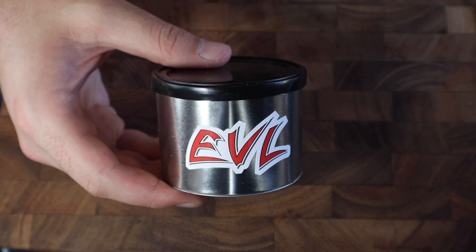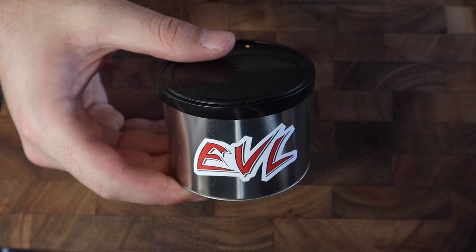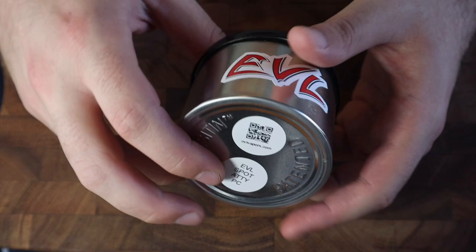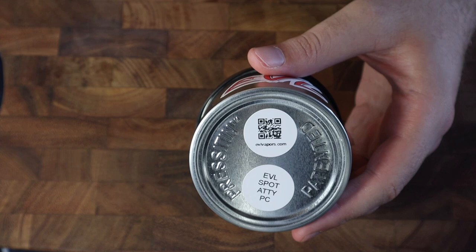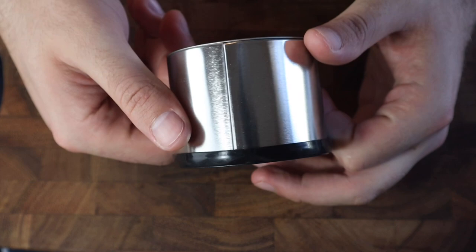I gotta say, I have always enjoyed the packaging and the presentation that EVL has done for the products. I believe their other billet box bridge, the EVL Alien, I'm pretty sure, has this same type of tin can. Surprisingly enough, this is a patented tin can. If we turn it onto the bottom, it says "presentin," which is kind of a play on words, I guess, and then we have "patented" right over there. So yeah, looks like they put a patent on a metal tin, which is pretty funny. But EVL Spot Addy PC, I believe the PC stands for polycarbonate, which is the type of material that is used for the tank. And then we have a little QR code. Other than that, your standard EVL sticker that they put on all of their stuff. So yeah, some really unique, cool packaging.